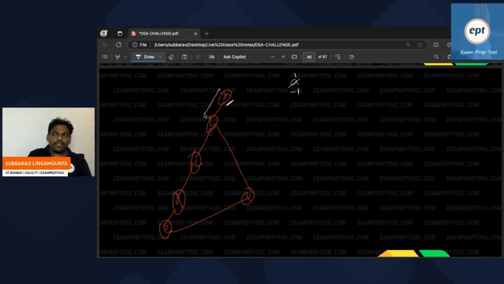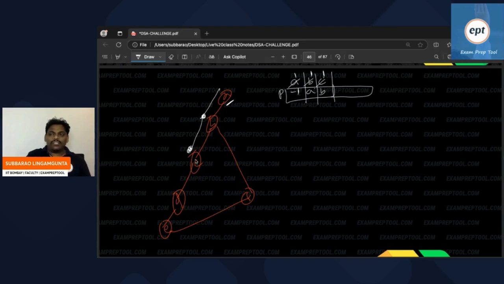Adjacent people, take one person and go there. I am here, so B also visited. But B previous, remember, is A. In a similar way, B's adjacent which are not visited, so I will go here. Not visited, I went there. So C also visited, but C previous is B. Careful, these are previous. Every person has a previous. First person previous is minus 1.